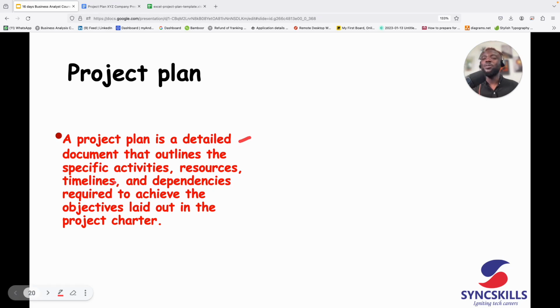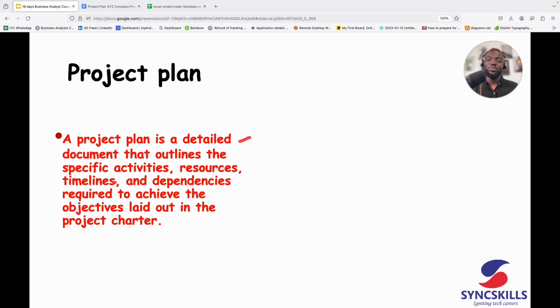So the difference between project planning and the project charter is that the charter is at a high level. We don't have all the resourcing at that stage. We know at a high level what type of resourcing we will need, and we set a budget at a high level. In the project plan, we are now planning for all the different activities and saying that, for this activity, this is how long it will take. For this one, this is how long it will take. This is the person that will work on it in terms of resourcing: human resource, equipment, and other types of resourcing that we need.